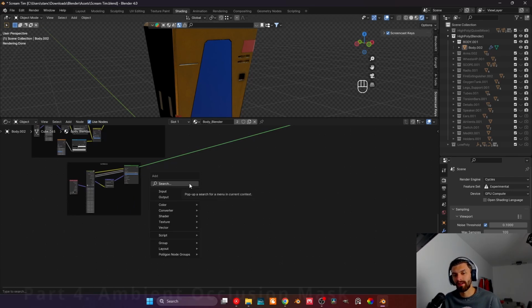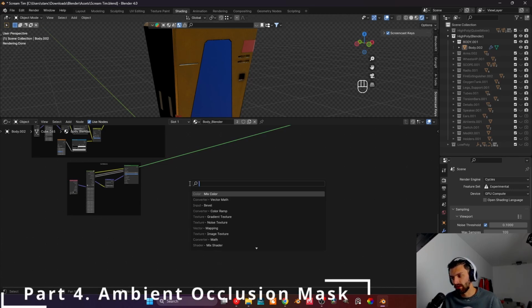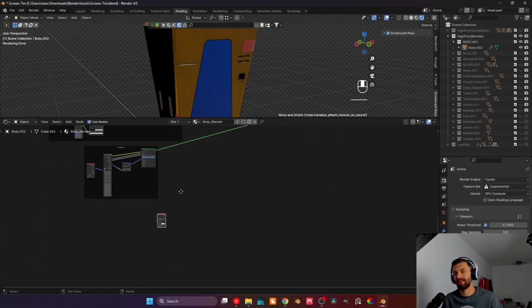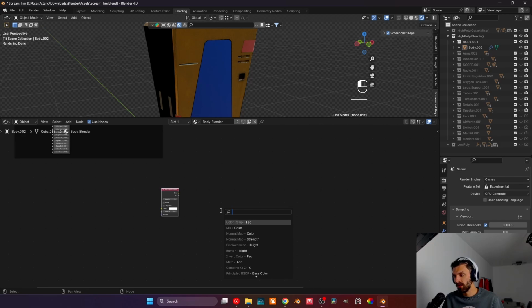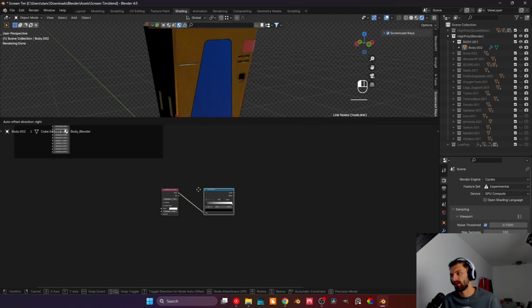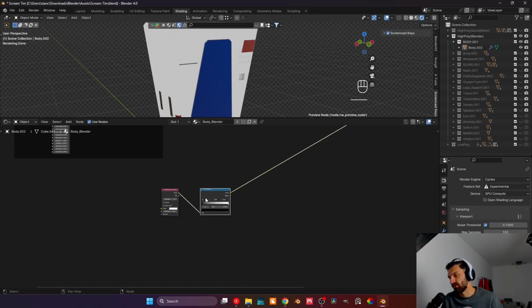Let's use some ambient occlusion. Ambient occlusion is pretty easy, and it's a node that Blender has by default. It's not that hard to work with, and it's super nice. You'd use that in combination with a color ramp, because of course everything has to be in combination with a color ramp.